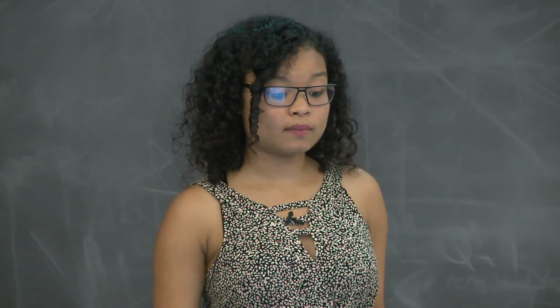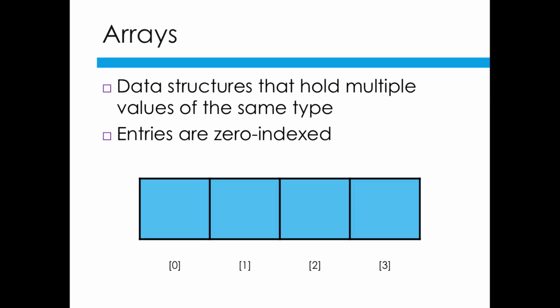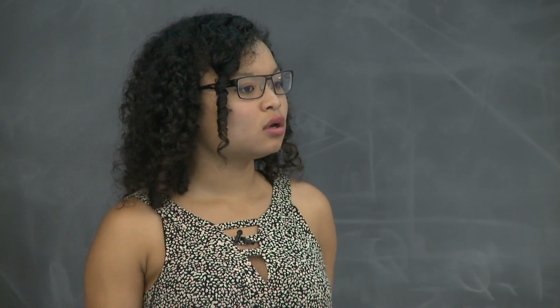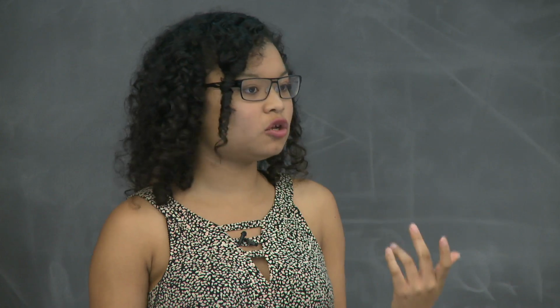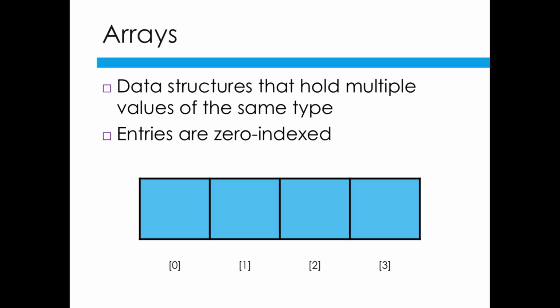So let's talk about arrays a little bit. Arrays are essentially a new data structure. We have ints, we have doubles, we have strings, and now we have arrays. Arrays are data structures that can hold multiple values of the same type, essentially a list of whatever type you want. If you wanted a list of integers all in one variable, you would create a new variable of type int array. Arrays are 0 indexed, meaning that the first element of the array is at index 0. If the array is of length 4, as in this example, then your last element would be at index 3, which is 4 minus 1.